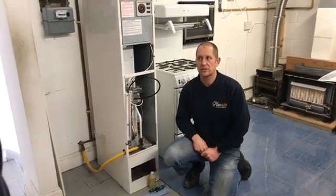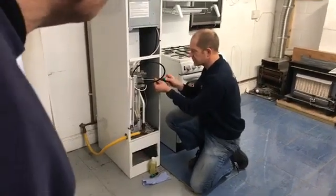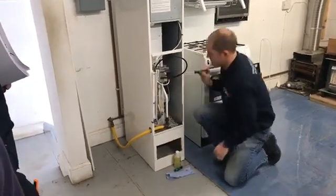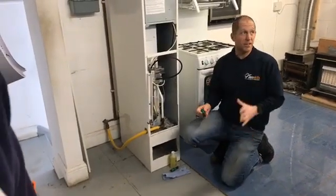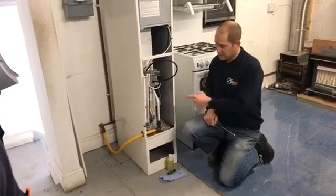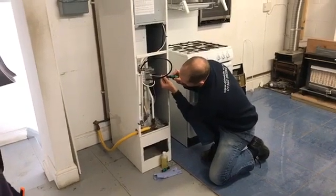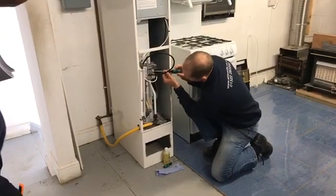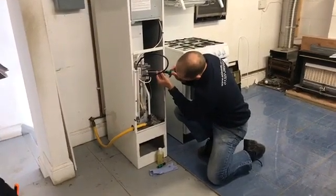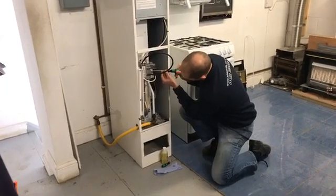So technically we've now got an immediately dangerous situation - this is not operating as the manufacturer says it should be. I'm going to gently remove the dust cap and I'll see the adjusting screw. Very, very gentle - don't go poking it. If I move it one way, pressure's going to go up; if I move it the other way, pressure's going to go down. You can just see how the gauge is behaving. Nice and gently, I'm going to turn it one way to the left - I can see it dropping. I want to bring it up to 9.2, so nice and gently we'll turn that to the right.